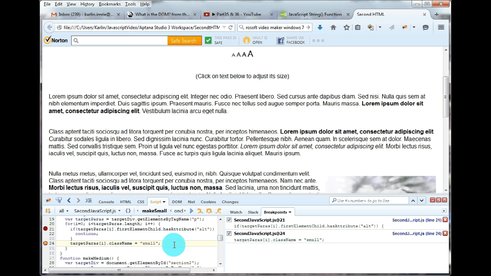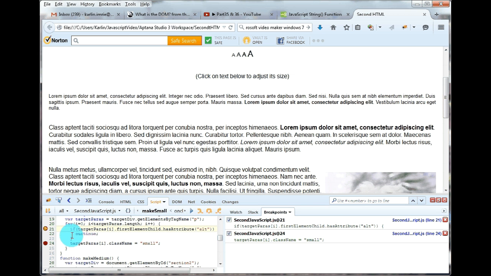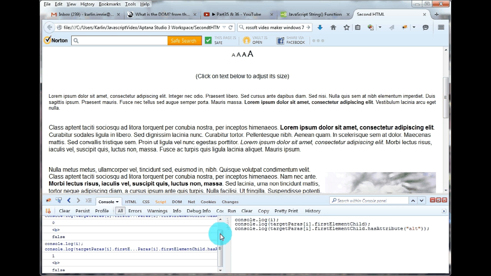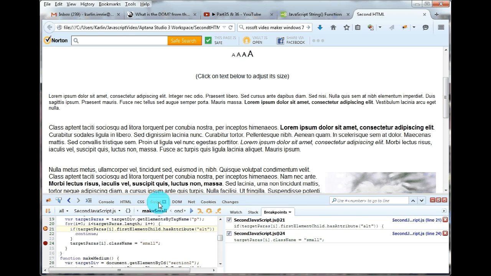and in other words will set the size of that paragraph to small font. We're going to run the program again and see that it jumps back up to our if statement. Wants to execute this again, we're going to look at the console statements that we have and run them. This time our iteration code is 1. Again, we do not have a tag that indicates that this has an attribute of alt because the value here on this statement is false. When we go back to the script and continue execution, it jumps down here to the line of code that will change this text size to small.